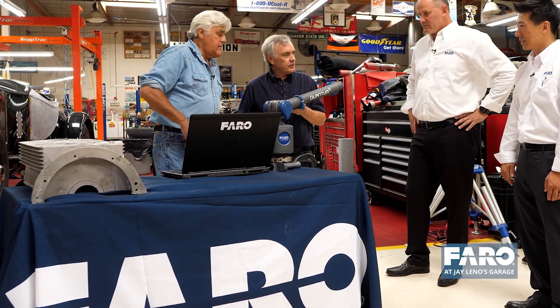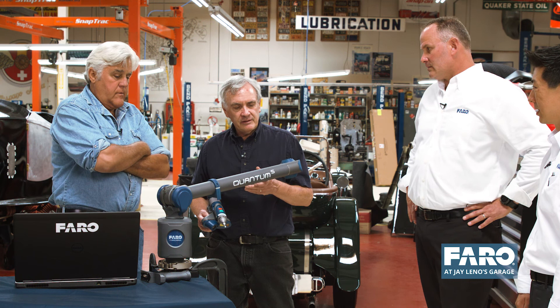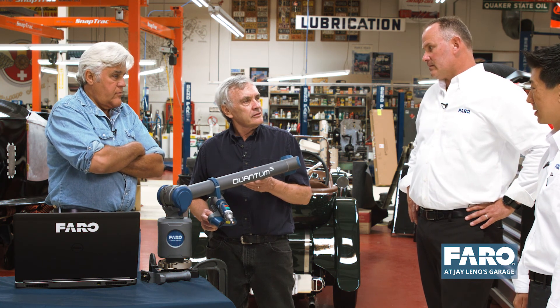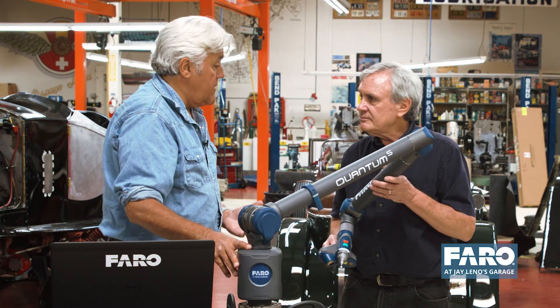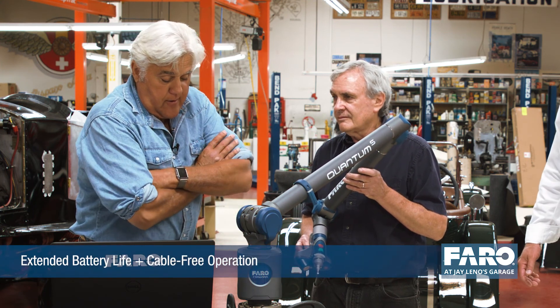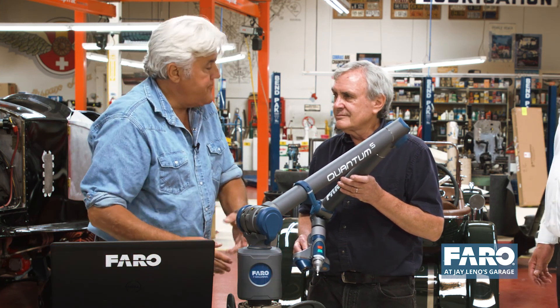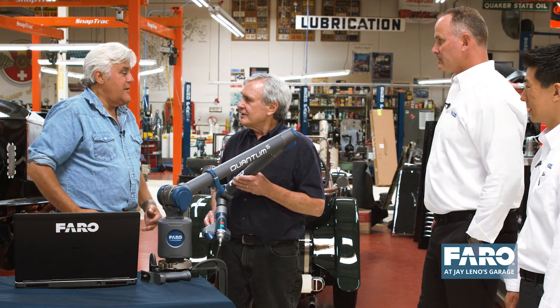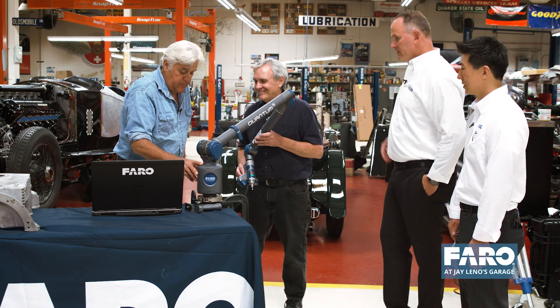I love that Faro has worked so hard. Our original Quantum arm is fabulous, but all the thought going into the ergonomics and how it's used, how it goes together, how you function with the arm is impressive. And the coolest thing is it's wireless — you can take it anywhere. The batteries, you can just swap them out while you're using it. That's really the clever thing because with a lot of equipment, you're halfway through and the battery dies — it's like when you're shooting something and the operator says sorry, we have to cut here. With this, you just keep going.